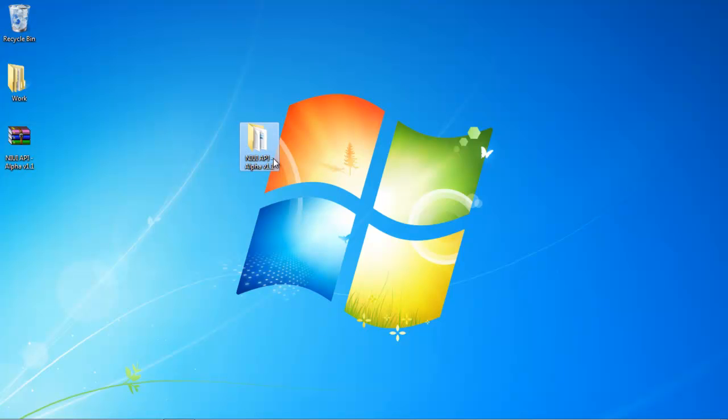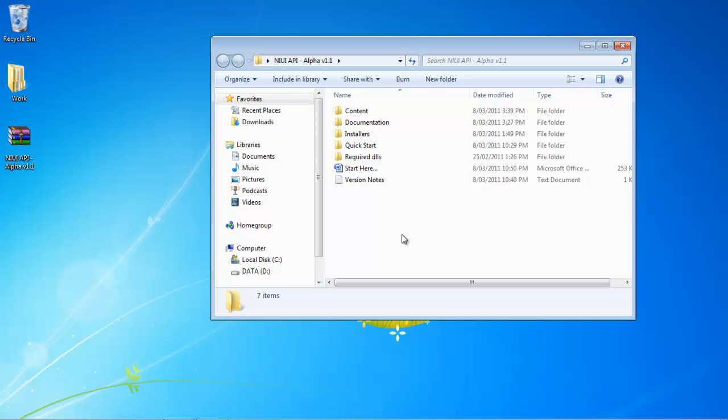This folder contains all the information, content and source code that's necessary to run the API so that you can code your own programs and make Kinect games for UDK. If we open this up, how we're going to get started is, first of all, we need to install the Kinect sensor, the OpenNI binary and the NITE binary, which are the skeletal mapping and image extraction libraries needed for this to work.